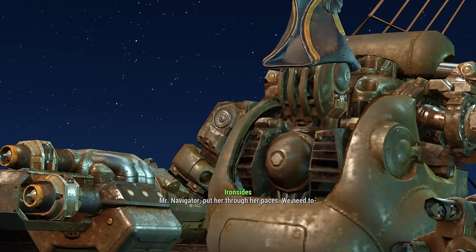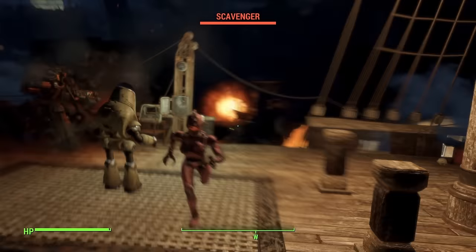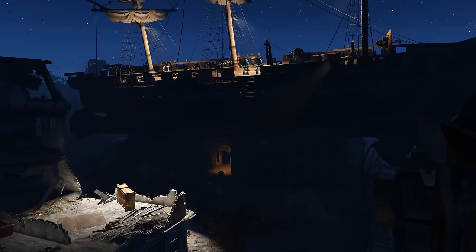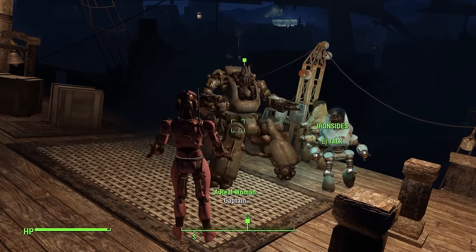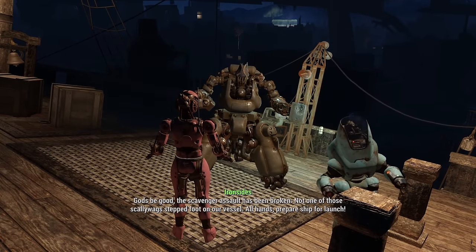I then speak with Ironsides, who applauds me before scavengers attack again. I use the cannons a couple of times, but then decide to give you all this cool shot of the action while Ironsides and his crew clean up the scavengers, and then I speak with him, and he gives me the Broadside, a unique weapon, and calls upon me one last time to provide assistance.